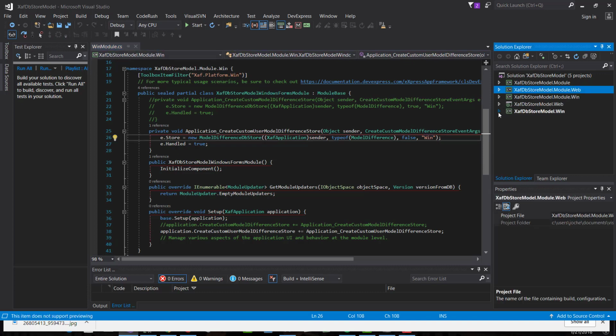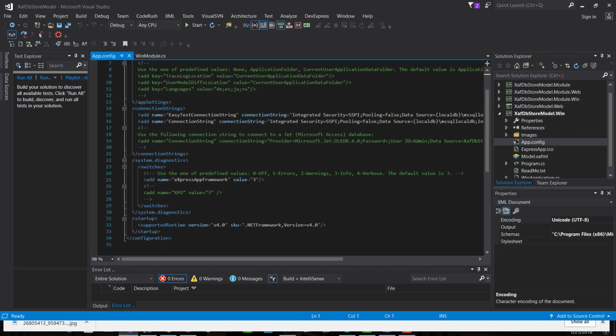So what we're going to do here is change this for SQL Server.